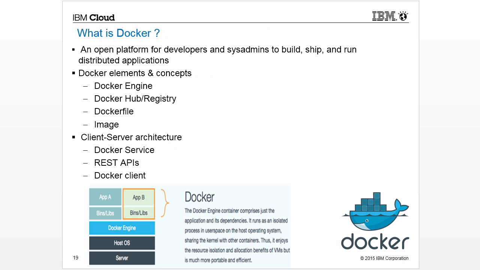Docker is an open platform for developers and system administrators to build, ship, and run distributed applications. Consisting of the Docker Engine, a portable, lightweight runtime and packaging tool, and Docker Hub, a cloud service for sharing applications and automating workflows, Docker enables apps to be quickly assembled from components and eliminates the friction between development, QA, and production environments. As a result, IT can ship faster and run the same app unchanged on laptops, data center virtual machines, or any cloud.